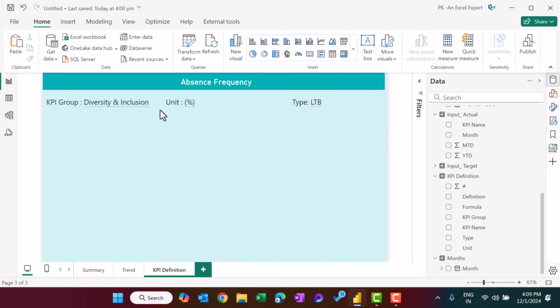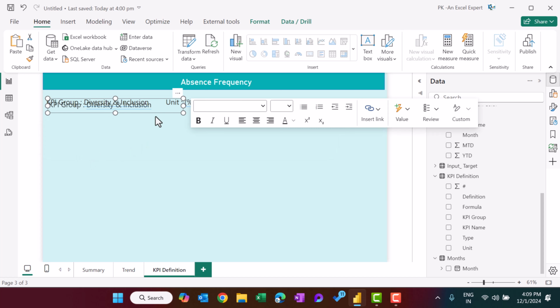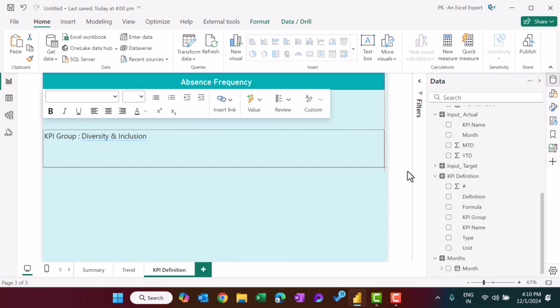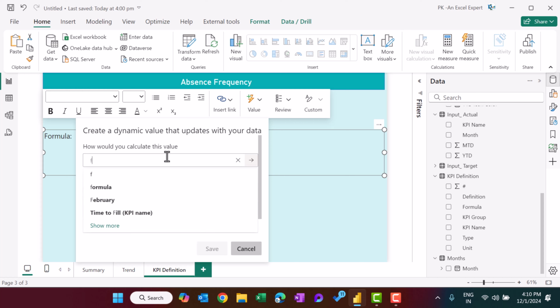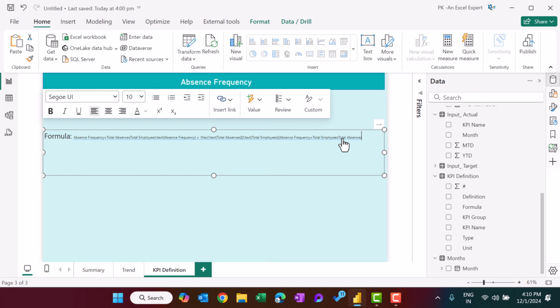Okay, now we will make a copy of this and paste it here. Make it slightly bigger. This will be formula, and just add the value for the formula, this one. So it will show the KPI formula. Select and make it 20.